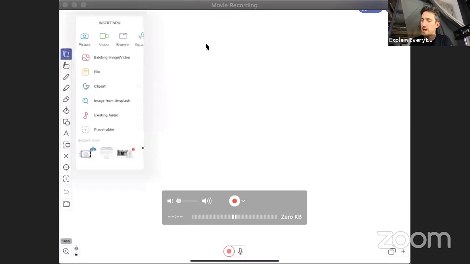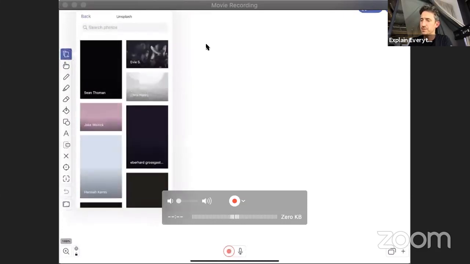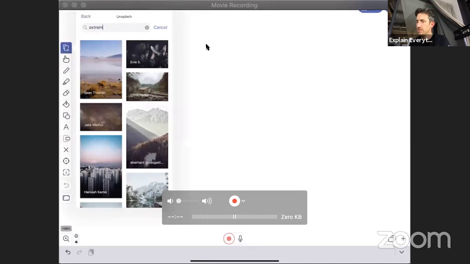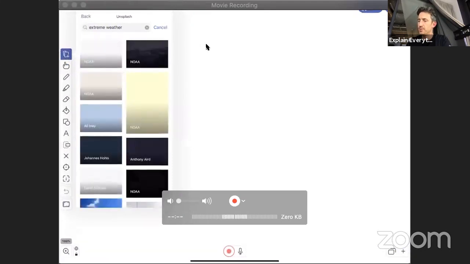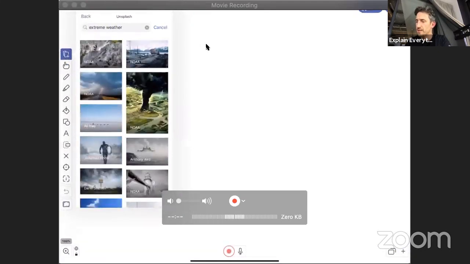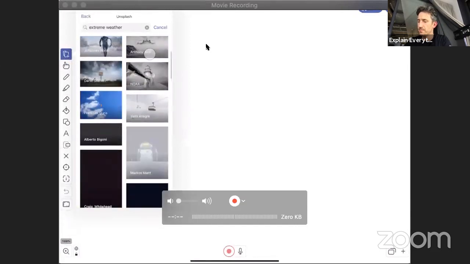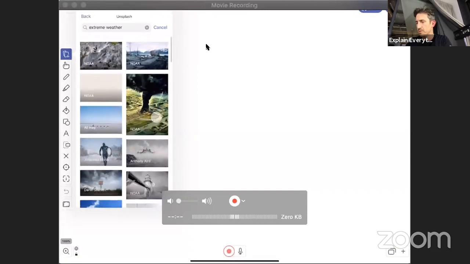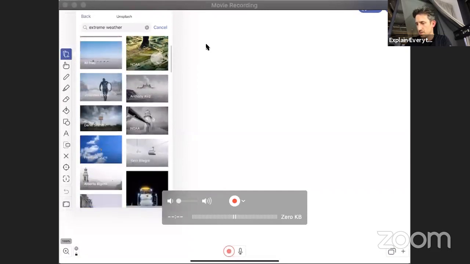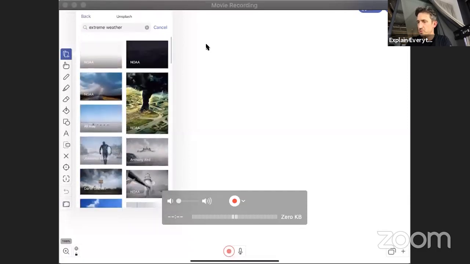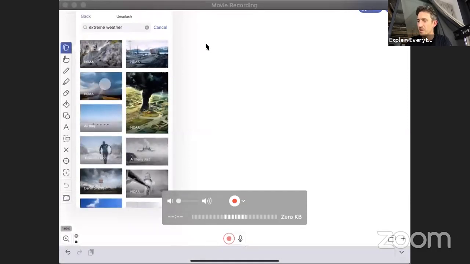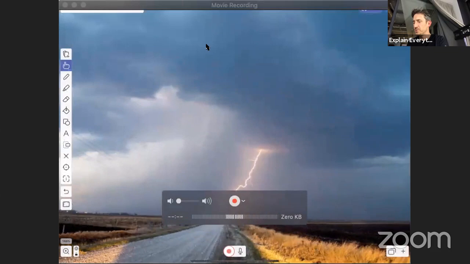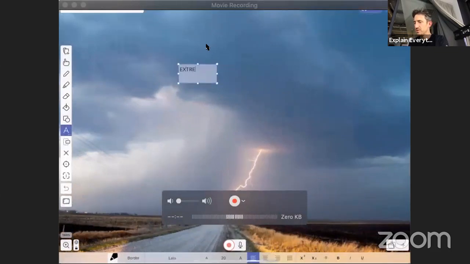I can use Unsplash. We do have Unsplash integration that allows you to use beautiful assets shared through Unsplash for your projects. Maybe this one is too extreme, but this one is quite okay. So I'll use this one as a background for my project.